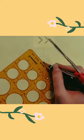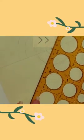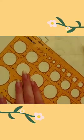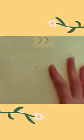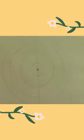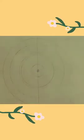I'm going to join this and the middle point. So let's do that. I'm going to keep it this way so you guys can see better. It's a task to draw and film together. Okay, here you go. We have a line. I'm going to do the same on this side. Okay, so we have a line here as well. Now that you guys can see, we have proper 8 sides. Okay, we have 8 partitions in this circle, and now we have equal guidelines to place our shapes. Isn't that cool? Yes. So I'm gonna go ahead, take my pencil, and we can start placing the shapes.